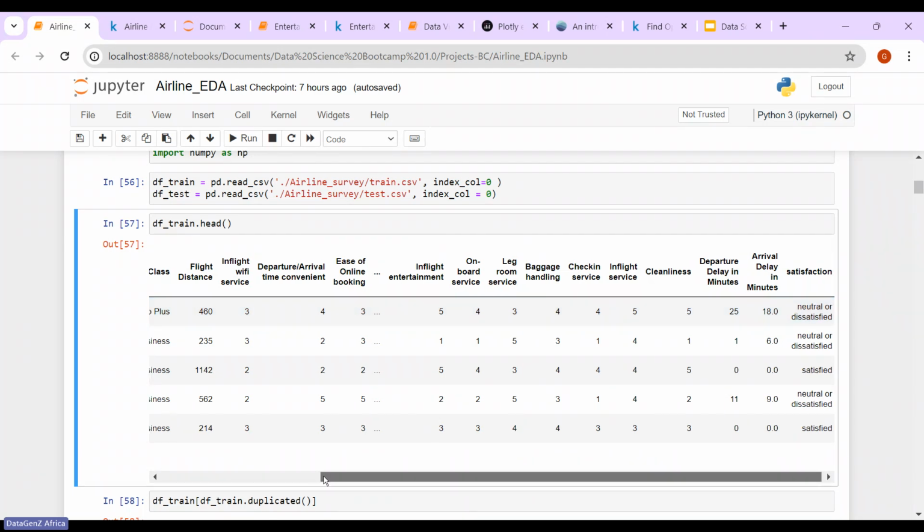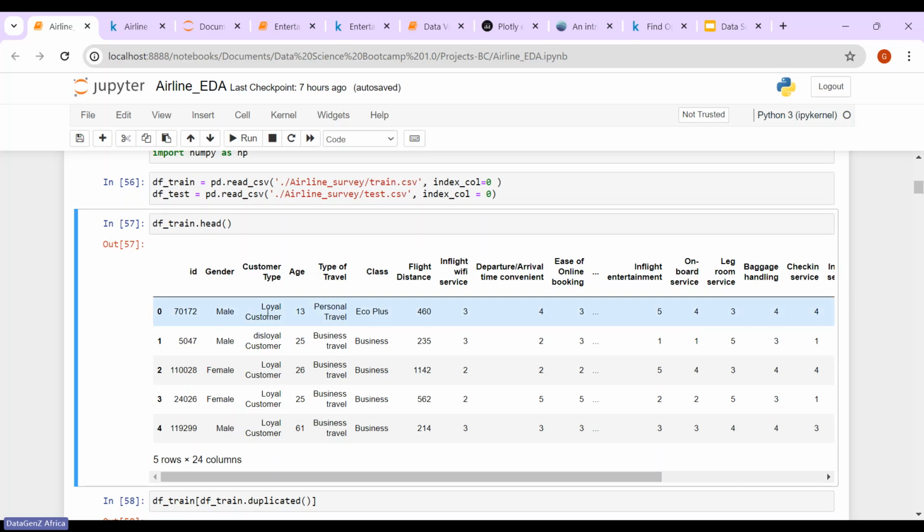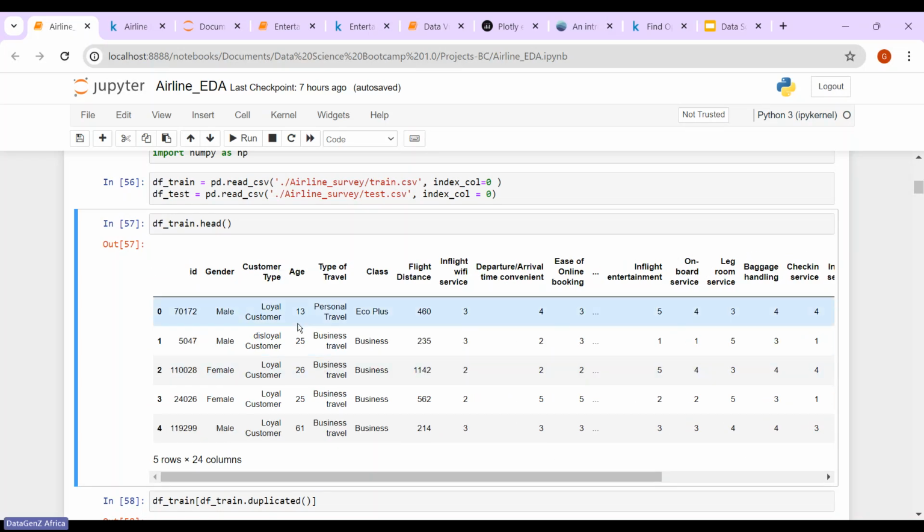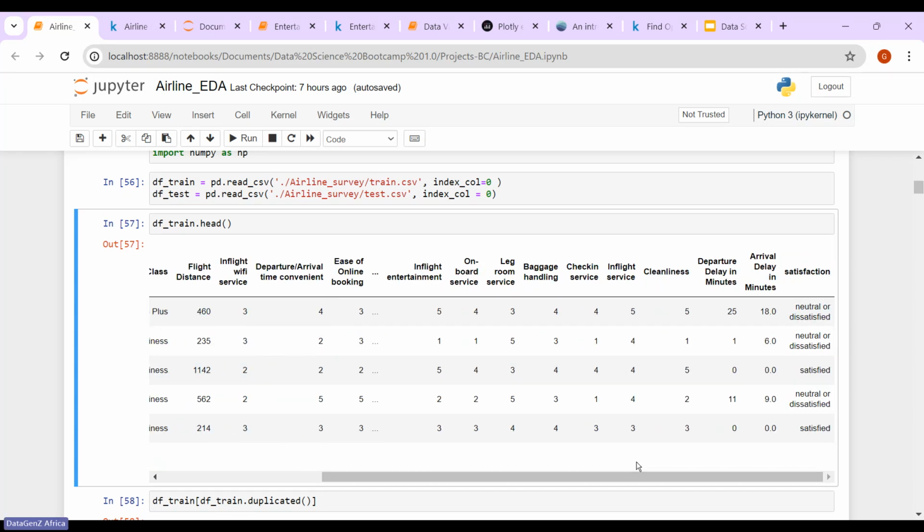You might want to know the relationship between loyal customers and the satisfaction score. Can you find out the relationship between the class of travel and the type of travel? Maybe business class people are actually highly satisfied, because of the way they treat business class passengers.